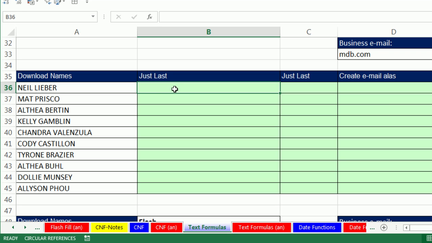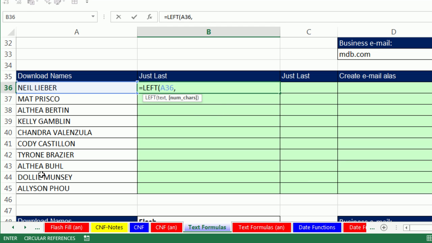All right, so just like with flash fill, you got to recognize a pattern. First name means we're going to have to find a space. We can't just do left 4 because it'll work only on Neil, but not on Matt. So no problem. We're going to use the left because we want to take text from the left. And now we got to use a number of characters.